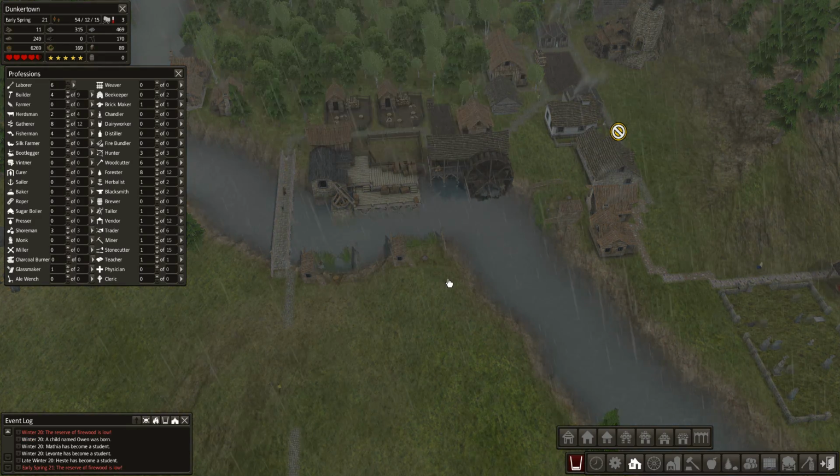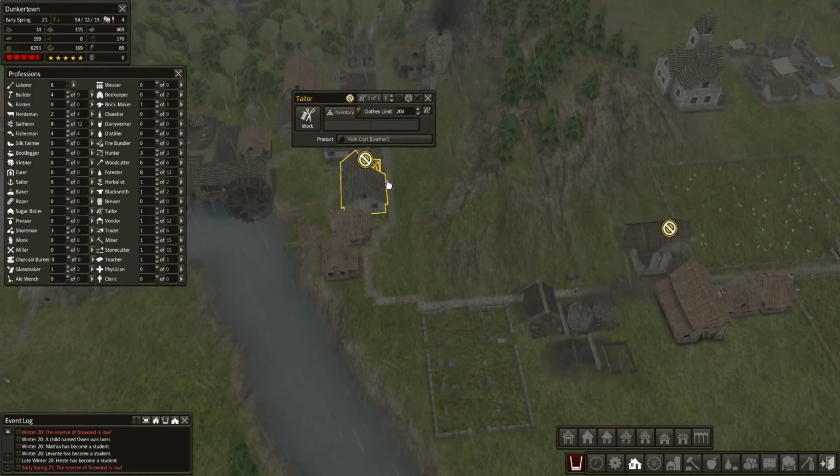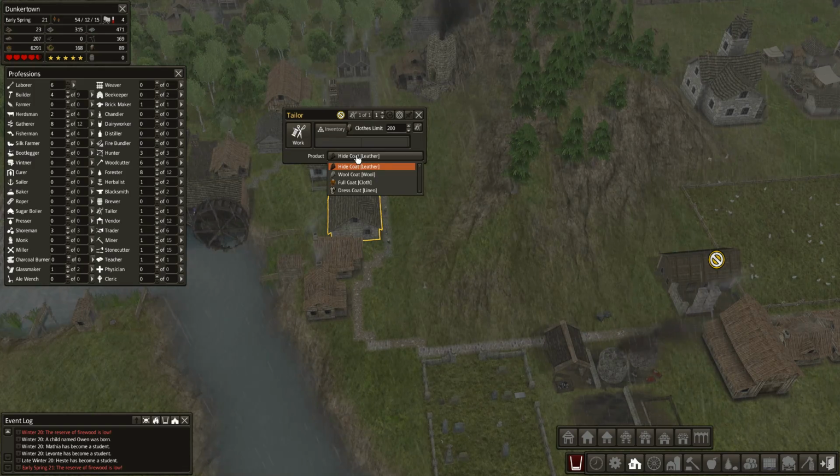That's not a good sign. The reserve of firewood being low is a bit concerning. We have no hide coats. Did I get rid of my hunters?